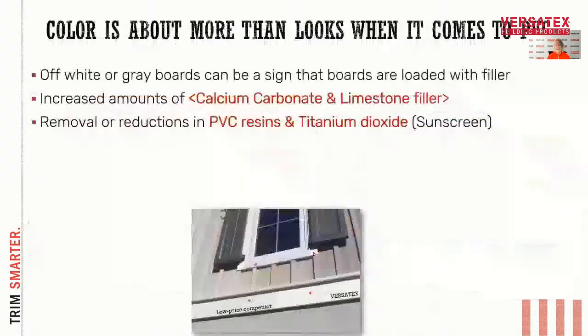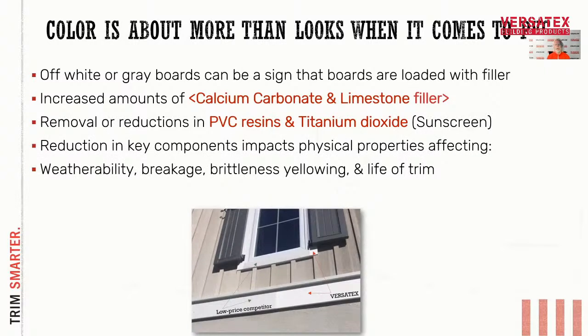When I say what's in the recipe matters, a lot of manufacturers are going to produce a board that at first glance looks to be the same, but it's not. They're going to use fillers. It could be calcium carbonate, limestone filler. They're going to probably reduce the PVC resins. The titanium dioxide number is probably going to be pretty low, and that's basically the equivalent of a sunscreen that really helps the product's weatherability and keeps it from yellowing. So our Versatex does not have to be painted. A lot of the PVC products do. The reduction of key components definitely impacts the physical properties, everything from general weatherability to breakage to the life of the trim.